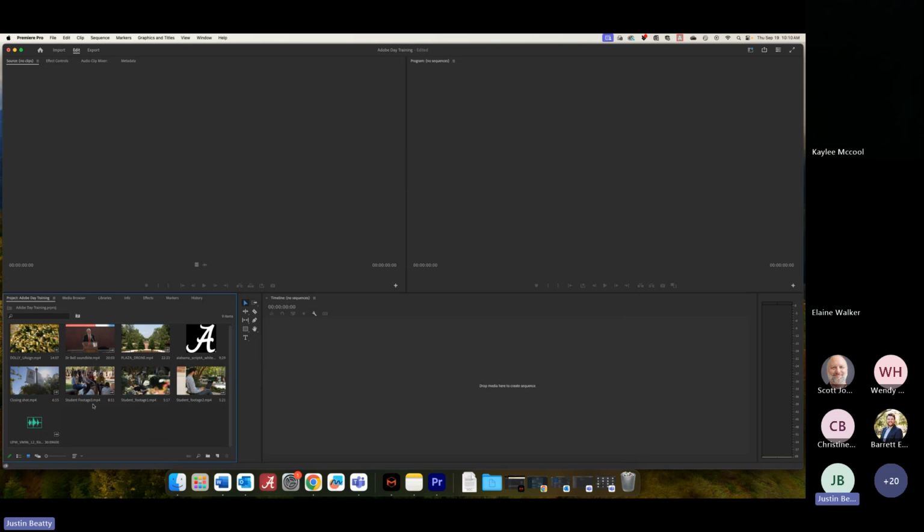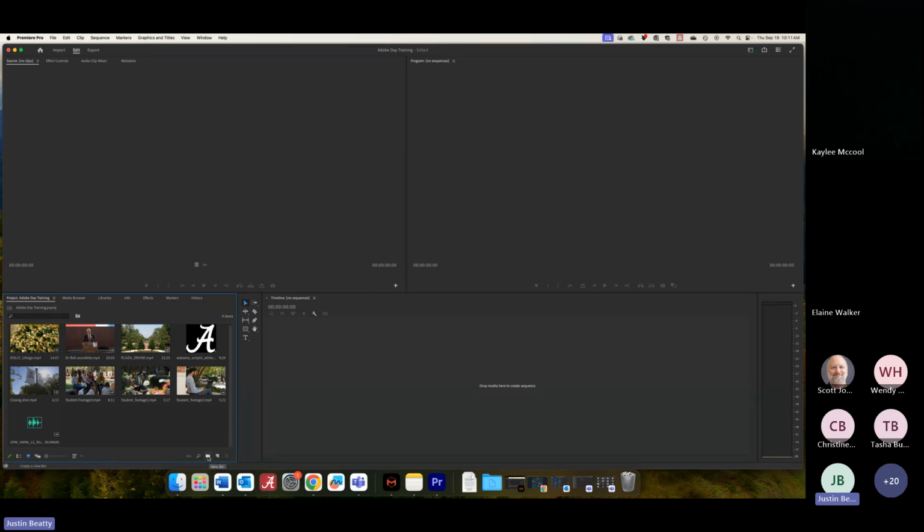And we're going to use these ingredients and these pieces to basically assemble our video. But before we get to that point, my recommendation as you start to bring in things into your Adobe Premiere project is you want to keep them organized, because the more you start to bring in, if you've got 50 video clips or 60 video clips or 100 video clips, however many video clips you bring into your project, it's going to start to get really messy down here. You're not going to know what's what. So what Premiere offers you is the ability to organize the assets that you've brought into your Premiere project. And the way that you do that is by creating bins.